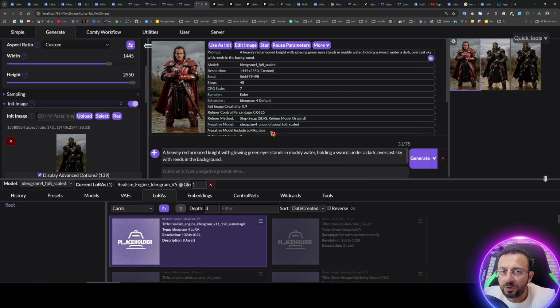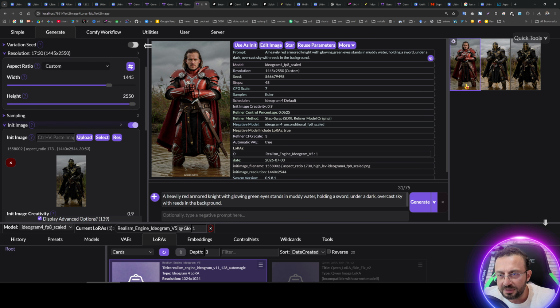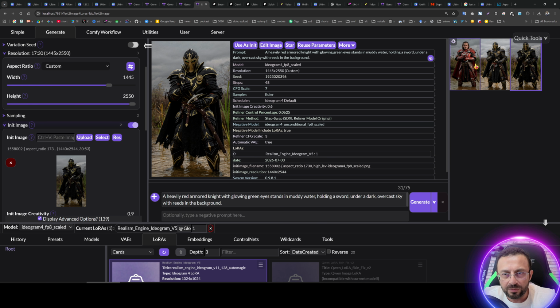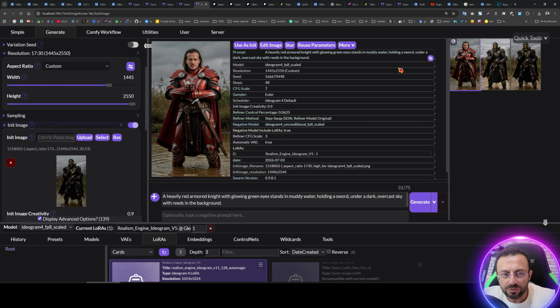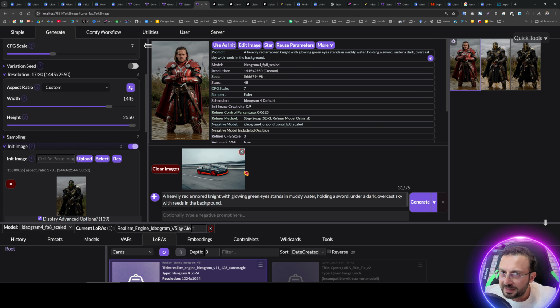The model supports image to image as well. So you can use init image, set image creativity, and use the prompt from this to this. So you can do image to image as well. It is pretty consistent. It also supports inpainting. It even supports image prompt from here, upload prompt image. However, I didn't test it and it is not very good like Qwen 2512. So you need to play with it. You can provide image prompts as well.